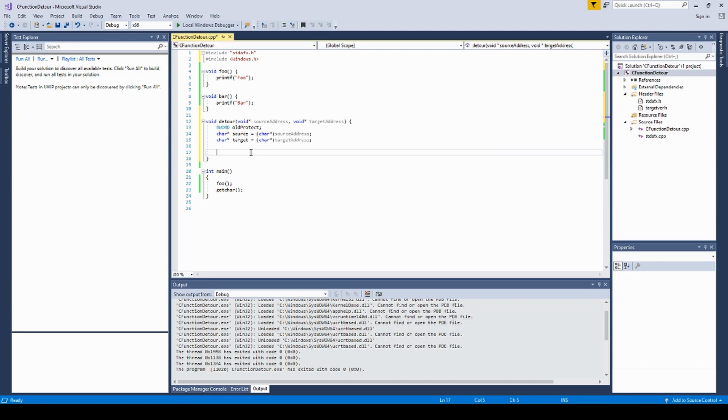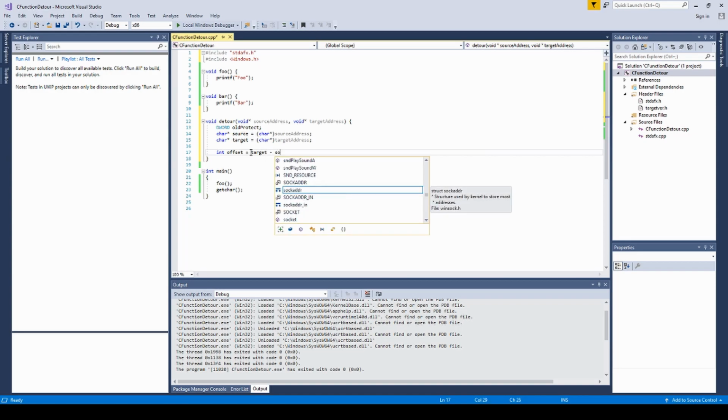So that's normally used quite a lot in game hacking, and I guess creating cracks for software and everything. Yeah, so I don't recommend you use it for that, but that's what a lot of people do use it for. And now we'll create an offset of the two addresses. Target source.